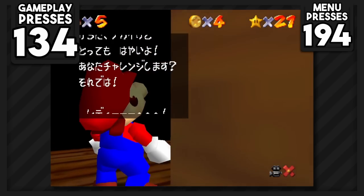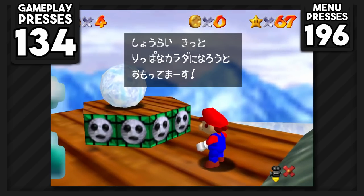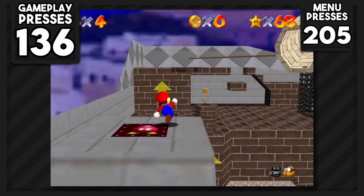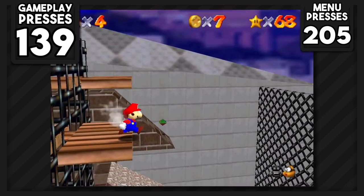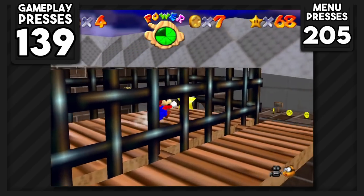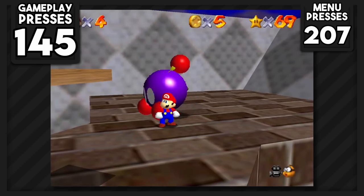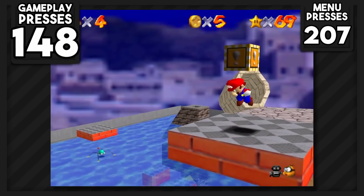The Great Penguin Race requires two text boxes at the beginning and two at the end — we can just walk into the star. Snowman's Lost His Head has three text boxes at the start and two at the end; we can fall off the mountain to grab the star. Express Elevators Hurry Up has us get launched by heave-hos, then jump three times to reach a platform, break a box, jump onto the platform we drag down, and walk into the star — five button presses. For our last star, Top of the Town, we need two jumps at the beginning, get lucky with a chuck-ya throw, jump to a yellow box and grab the star — five button presses.